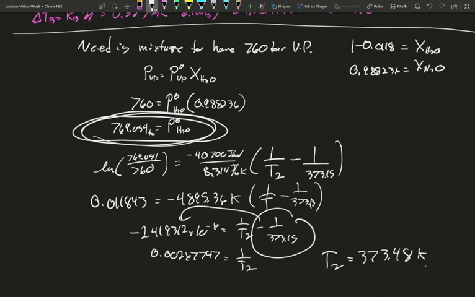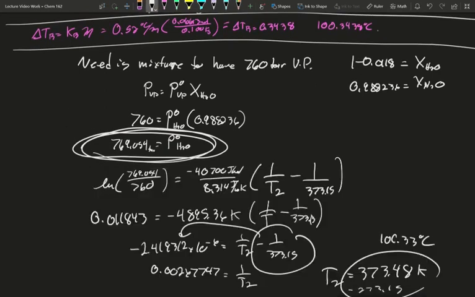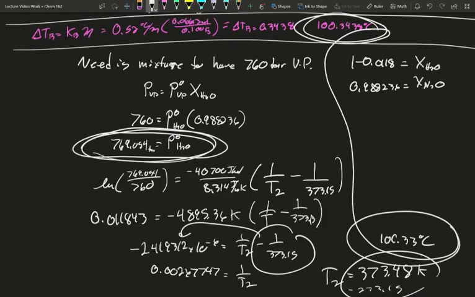373.48 Kelvin, which I can turn into Celsius. I can say, hey, subtract 273.15. I find that is 100.33 degrees Celsius, which compared to earlier where we said 100.34. So the two are actually pretty darn in line with each other. We got a little bit of rounding error from various bits in our calculation. We made the assumption of constant delta H vaporization, despite that we're looking at temperatures over a slight range difference. That introduced only an incredibly small error, which is why these come out pretty dang close to each other.